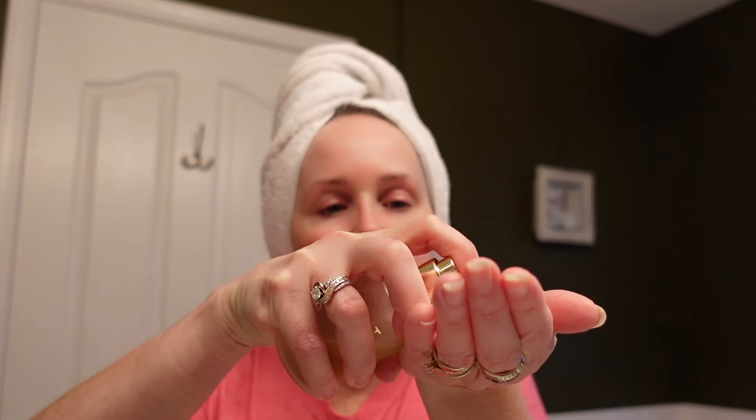So the first thing I go in with is the Merit Great Skin Serum. I am almost out of this — it is such a wonderful product. You always have to make sure to shake it first before you apply it. I squirt it into the palm of my hand, but sometimes it has a tendency to squirt all over the place — that's the only negative I'd say about it, but the actual product is fantastic. I take it and apply it all over my face. I find it really does hydrate and plump my skin up.